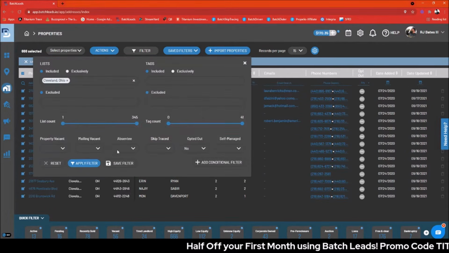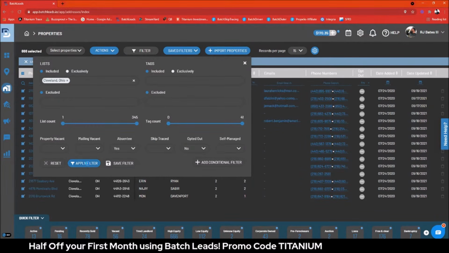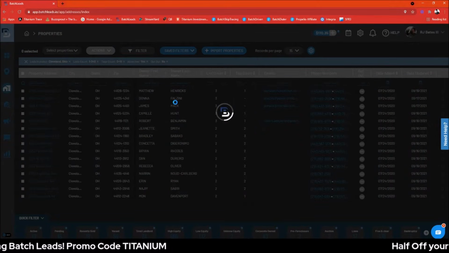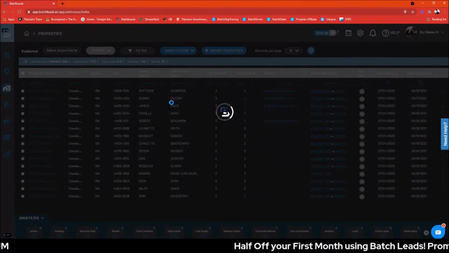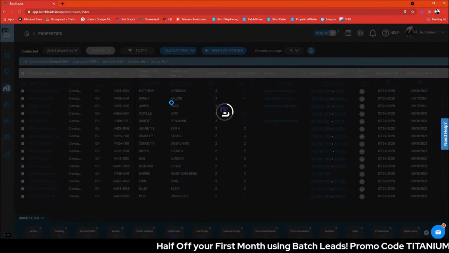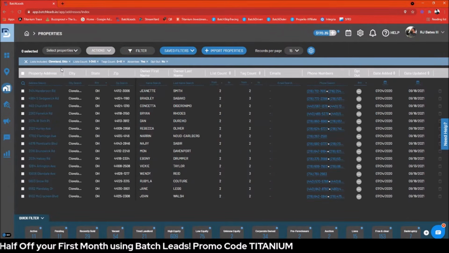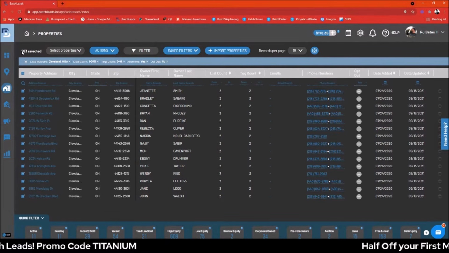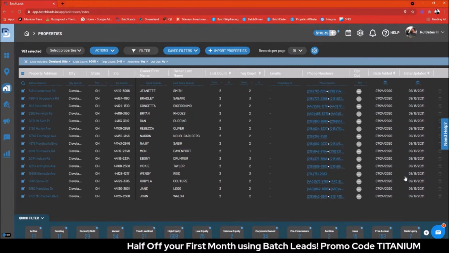If I didn't want to skip trace all 888 of those records, what I could do is go to filters, and I could say I want all of the absentee owners and apply that filter and then skip trace it. This is the main reason why my list, when I include vacant, pre-foreclosures, inherited, all of the motivating factors that I pull a list, I call it absentee, because you always have the ability to add absentee on top. So it narrowed that list down to 783. So it eliminated 105 properties off of that list.